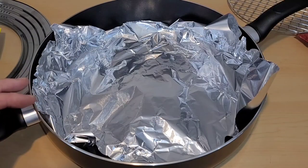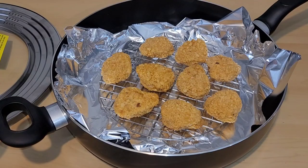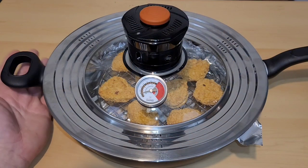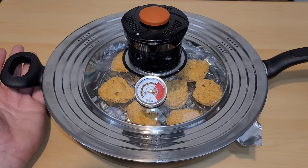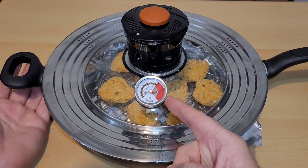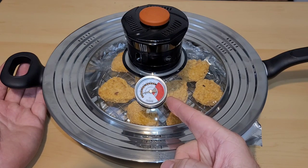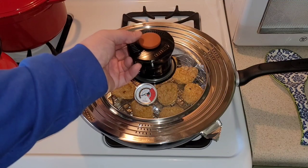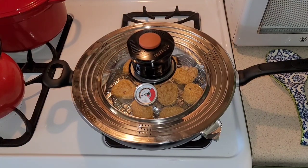The directions tell you to put a piece of foil at the bottom of your pan so you don't damage it — food might drip oil off the grill grate and they don't want you to scorch or burn your pan. I was able to fit nine nuggets on this grate, and the directions tell me that should take less than 10 minutes. Our nuggets are in place and we have our lid on. There's absolutely no preheating necessary — you just turn your stovetop on, put the pan on, and there you go. The directions tell you to monitor your heat; they recommend either low or medium heat, and never let the temperature gauge get into the red setting. I'm going to turn the fan on and now I'm going to turn the stovetop on.